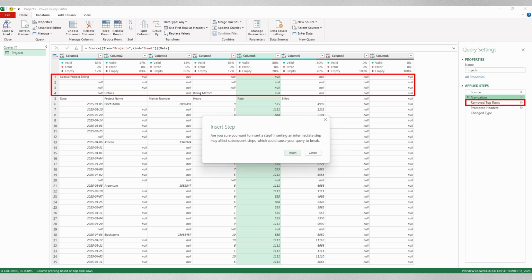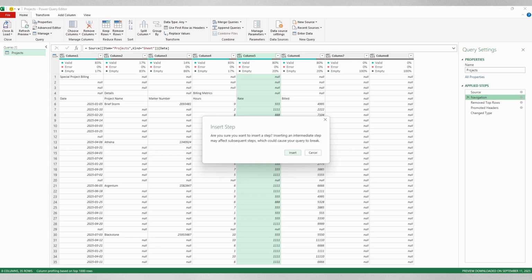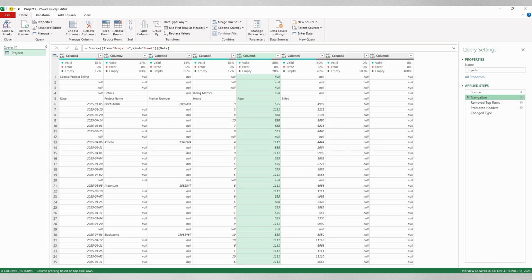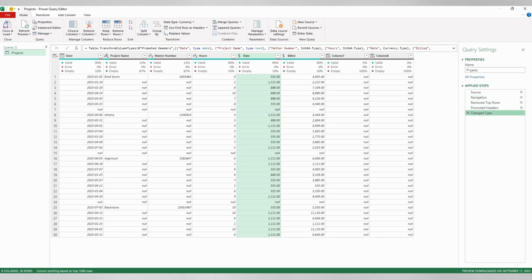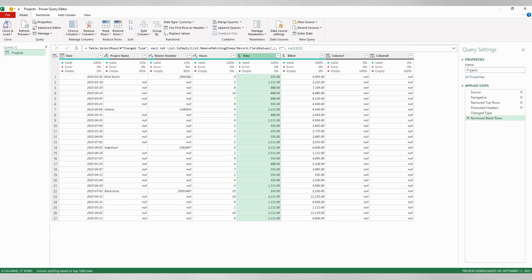So if I was to insert a step that somehow changes that number, our actual column headers will no longer be promoted correctly. In this case, I will say cancel, and I'm going to click back into our change type, which is our last step. Now I'm going to repeat the process and I'm going to remove the blank rows. Excellent.